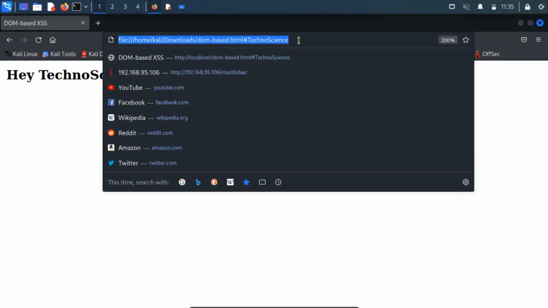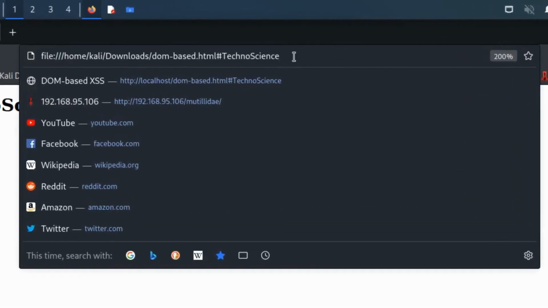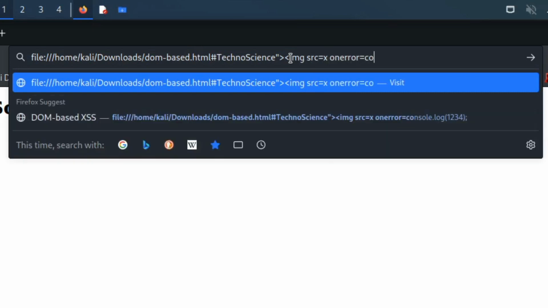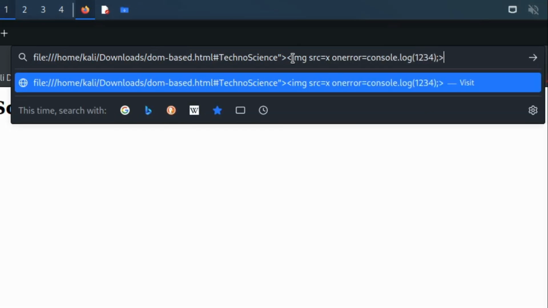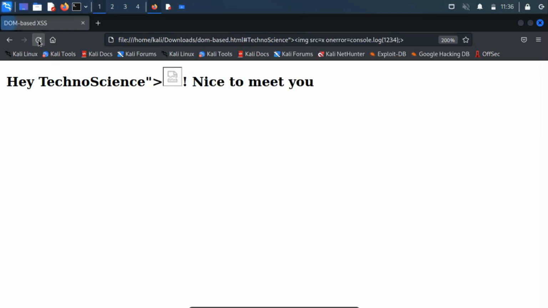If the input in this instance contained a malicious payload, such as a cross-site scripting attack, then what would happen? In the given scenario, an XSS payload is inserted into the location.hash property of the URL. This payload is then written to the web page's DOM using the document.write function. The payload consists of code that tries to load an image from a specific location, X in this case. If the image is not found, it triggers the execution of the console.log function. As a result, the payload is executed, and the console.log statement is executed, potentially leading to the output of a message or information in the browser's console.